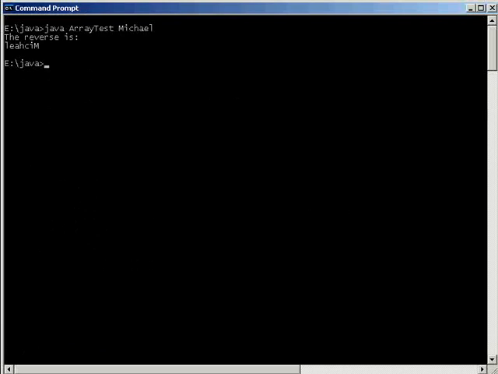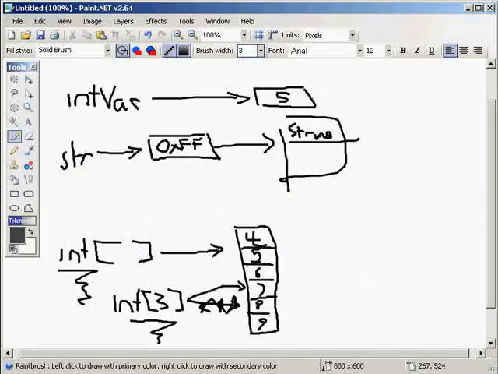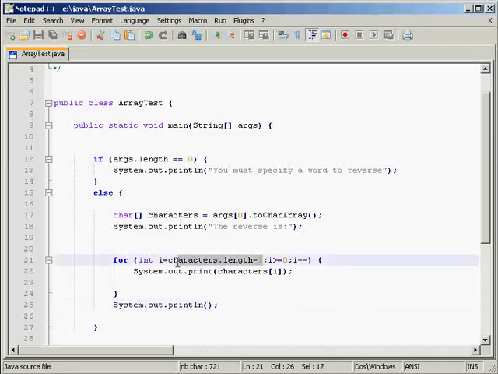If we put in 6 here instead of characters.length, we'd get the same result if we were dealing with the word Michael every time. Because we've used characters.length, when we're writing our program, we don't know how long a word the user's going to put in. But because we're using characters.length, it doesn't matter.